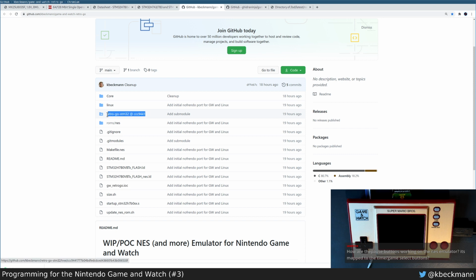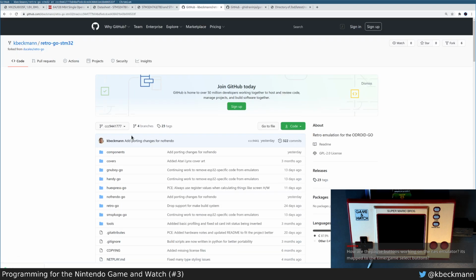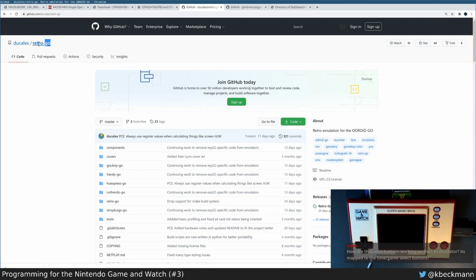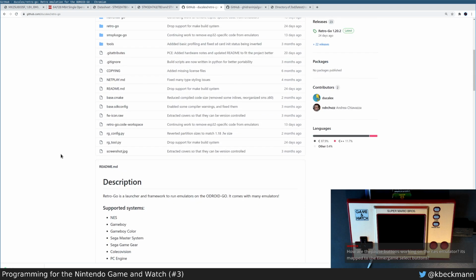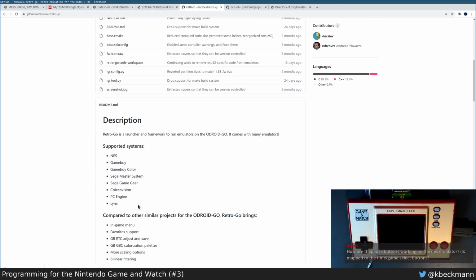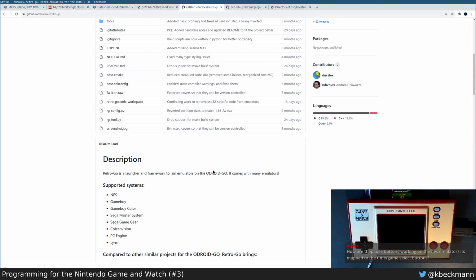they come from another project called RetroGo, which I have forked in order to do some small modifications. So just to go to this source repository here, RetroGo lives over here and is a port. It's multiple ports of emulators for the ESP32 microcontroller. And the nice thing is that it's already been done. All the microcontroller-specific things have been proven to run on a microcontroller, which is really nice. Because otherwise, I would have to take an emulator that's meant for a desktop computer and make that work on a microcontroller. But here, that has already been done for us. So this code base is nice in that regard.